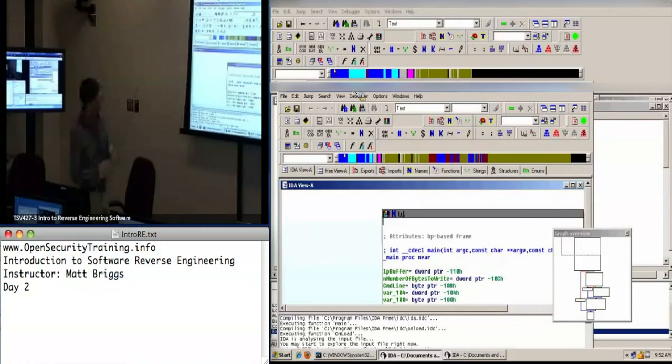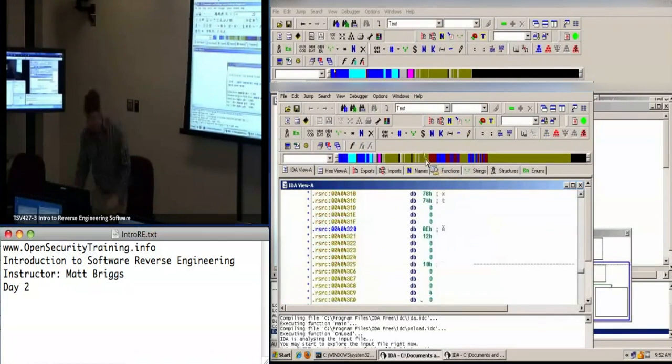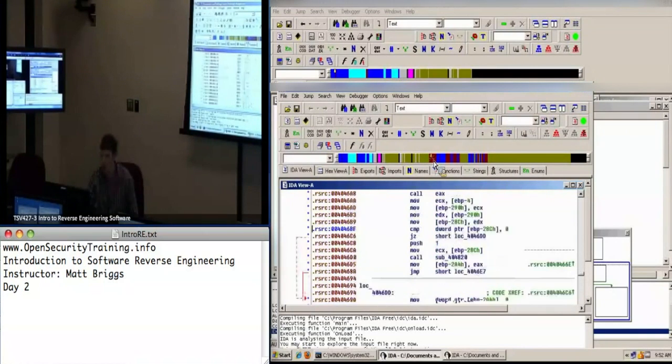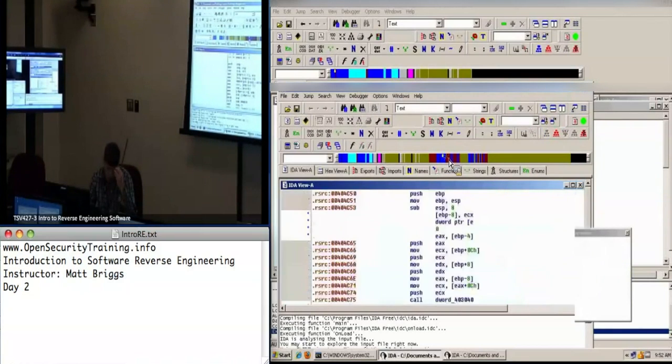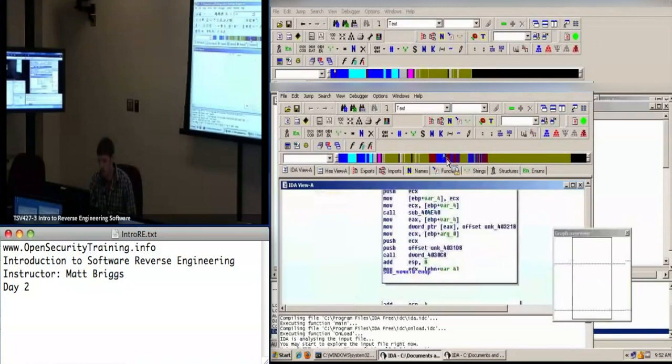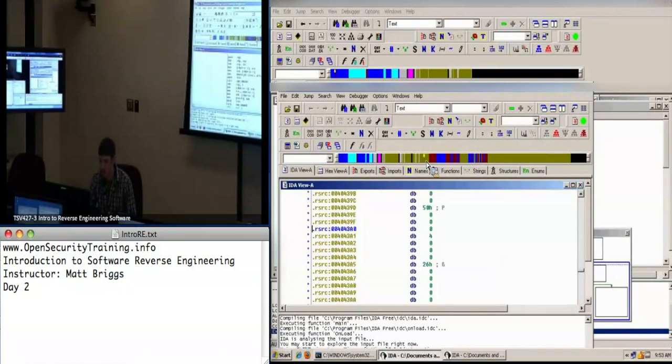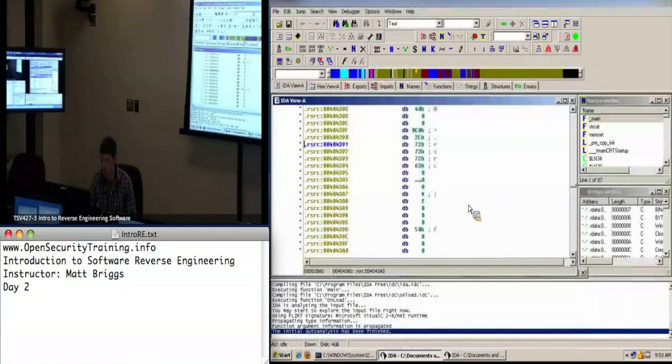Now, deciding whether or not you want to load the resources is kind of up to you. You'll get a feel as you go along for when you want to do it and when you don't. Typically, there are other tools that are better for looking at the resources, because IDA is just going to show you a string of bytes, or it's going to define code, but it doesn't parse the resource table itself.